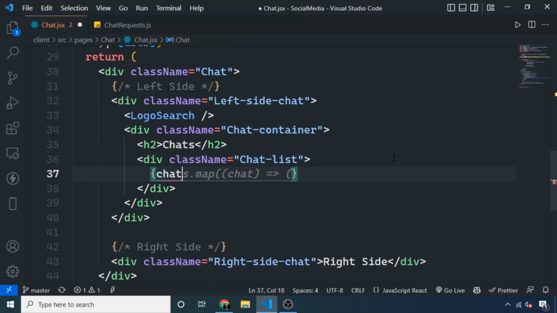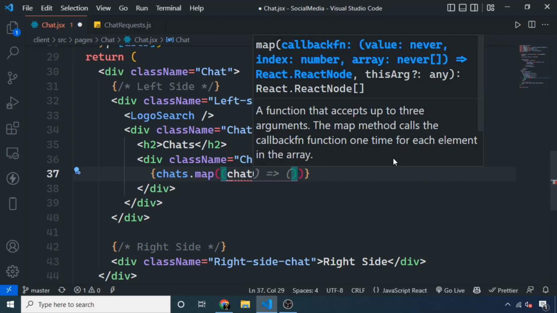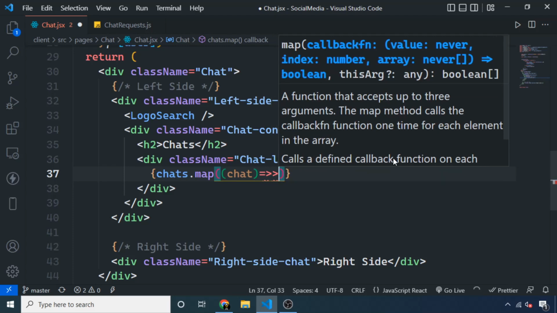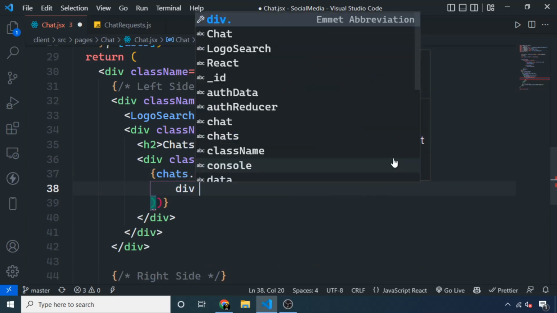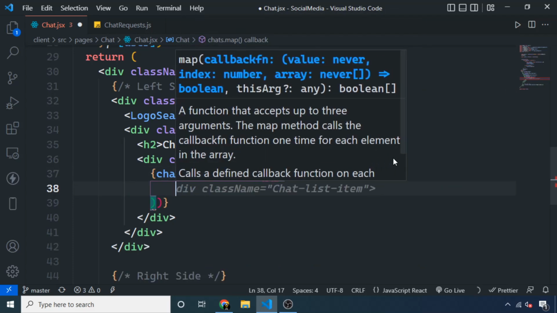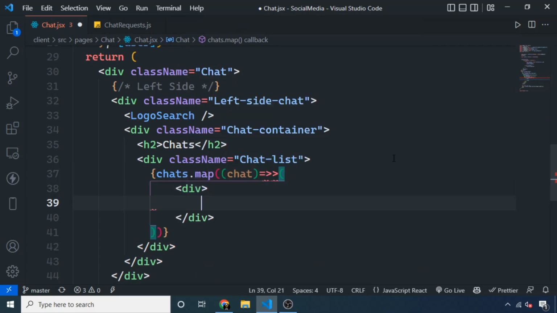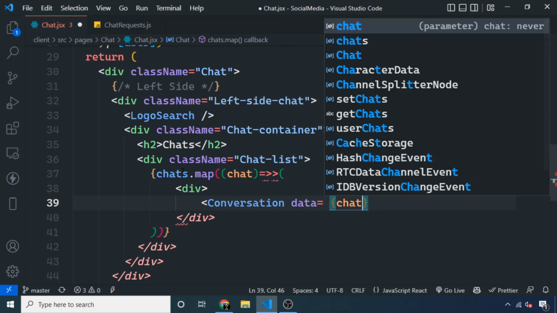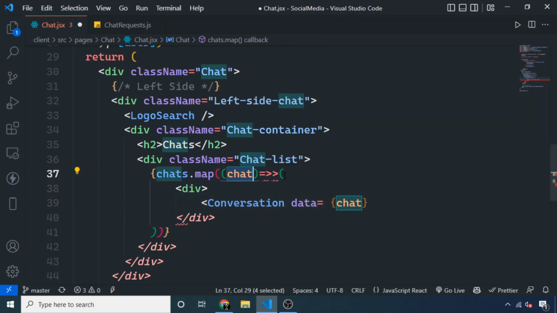I will say chats.map, and then for each chat make a fat arrow function, and then I am just passing a div. The div should be like this one, and inside this div I am passing an independent component which is Conversation, and then giving it some parameters like data equal to the chat, meaning the specific chat that is passing from the parameter.